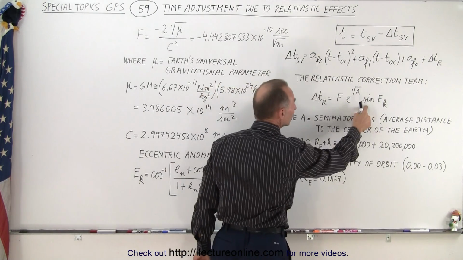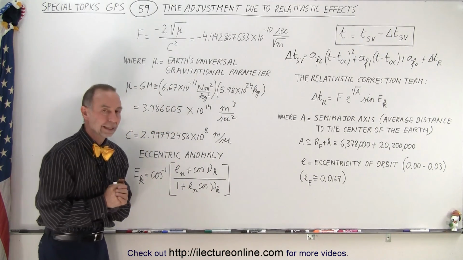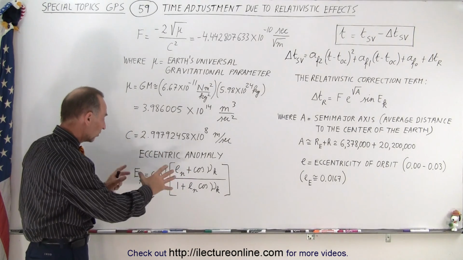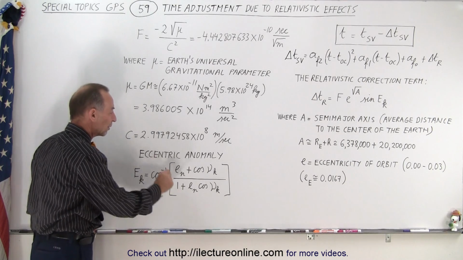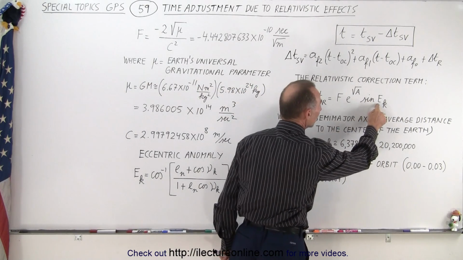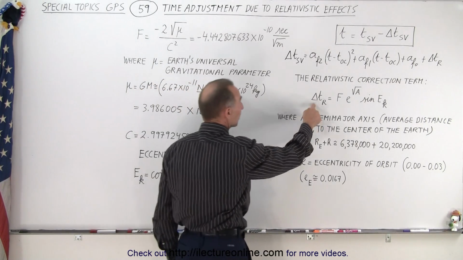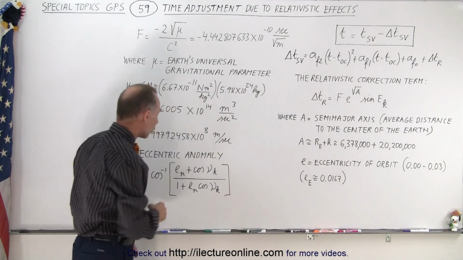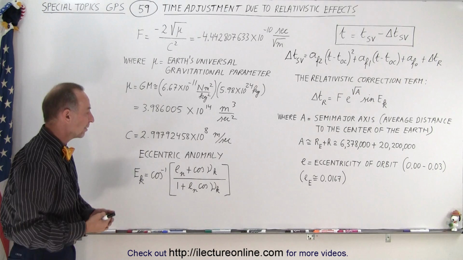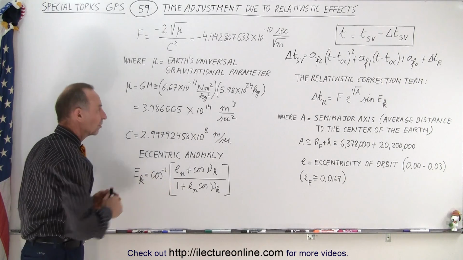And then we have the sine of E sub k. Now, E sub k is what we call the eccentric anomaly. And that is calculated as follows, and we're not going to go into the details yet. But this typically will give you a very small angle called E sub k, and that then gets put into this equation. We take the sine of the small angle, and again you can see, depending upon the size of that angle, the relative effect will be bigger or smaller, and that is of course the orbital effect that we might have due to the relativistic effects, gravity and the speed. Mostly gravity, however, and so later on we'll get into the details of how this is actually calculated.